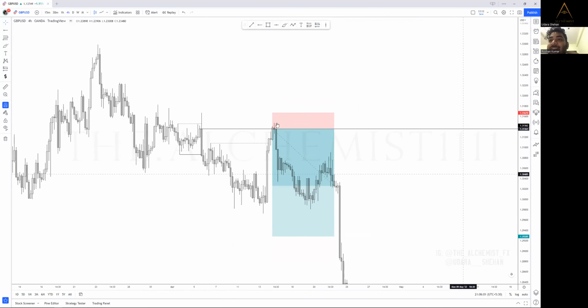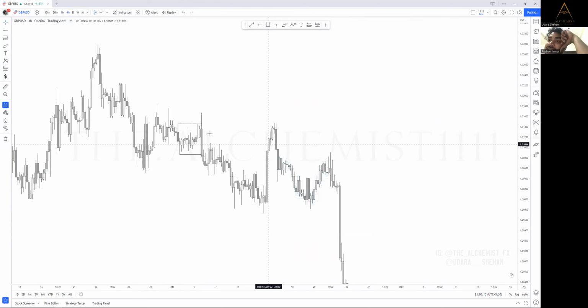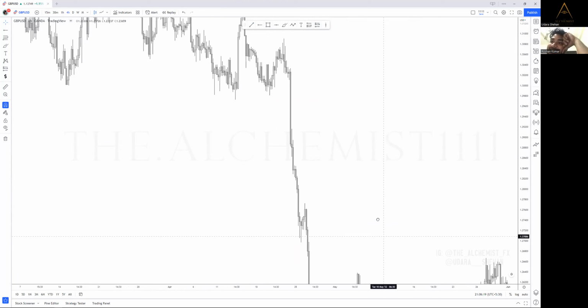I remember this because I got stopped out in here. I tried to refine it to a lower time frame, sold it, and got stopped out. The drawdown was too much. I used a 5 pip stop loss or something, and this happened. So don't worry. Like I told you, as long as you know how to manage the risk, you don't have to worry about the losses. I'll show you more examples.